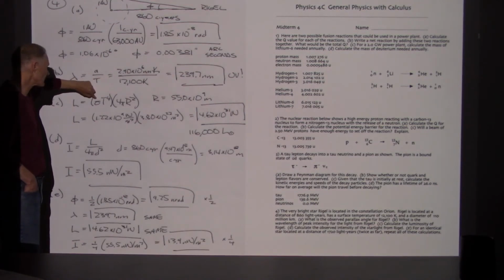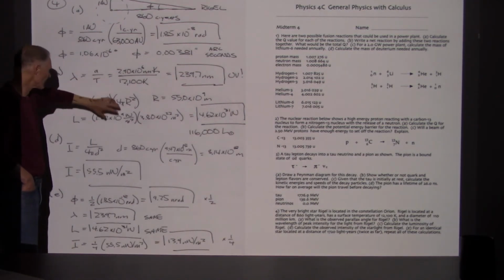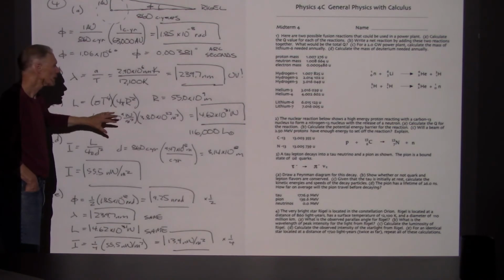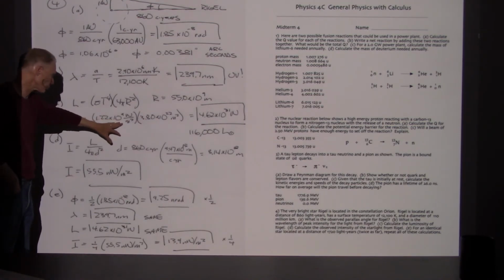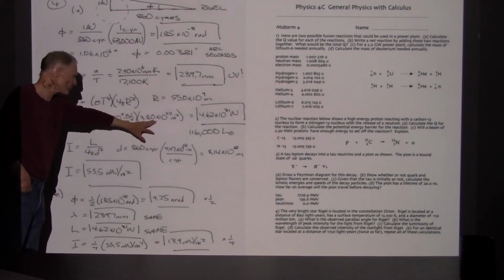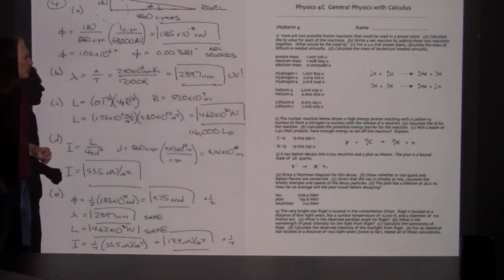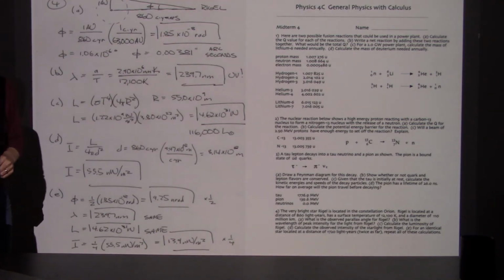The Stefan-Boltzmann constant times temperature to the fourth is all combined here, and then putting those two together, this is the surface intensity times the surface area. That gives us 4.6 times 10 to the 31 watts. Okay, so that's an enormous amount of watts.